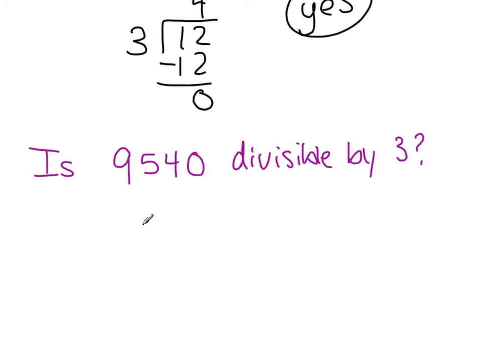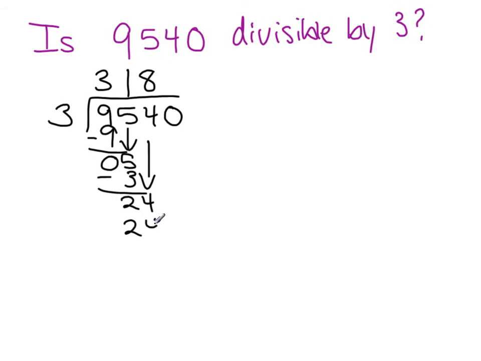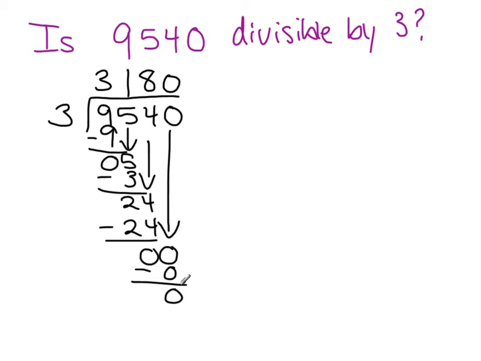So we can do the long division, right? And let's do that just for good practice. When we do long division, we'll go, what times 3 gets us close to 9, and we have 3 already. Don't stop, you've got to bring down the next digit. What times 3 will get us close to 5? Well, 1 is the closest we'll get. That's 3. Subtract, we get 2. Bring down the 4. 3 times 8 is exactly 24. And we bring down the last digit. 3 times 0 will get us 0. So yes, this number is divisible by 3.